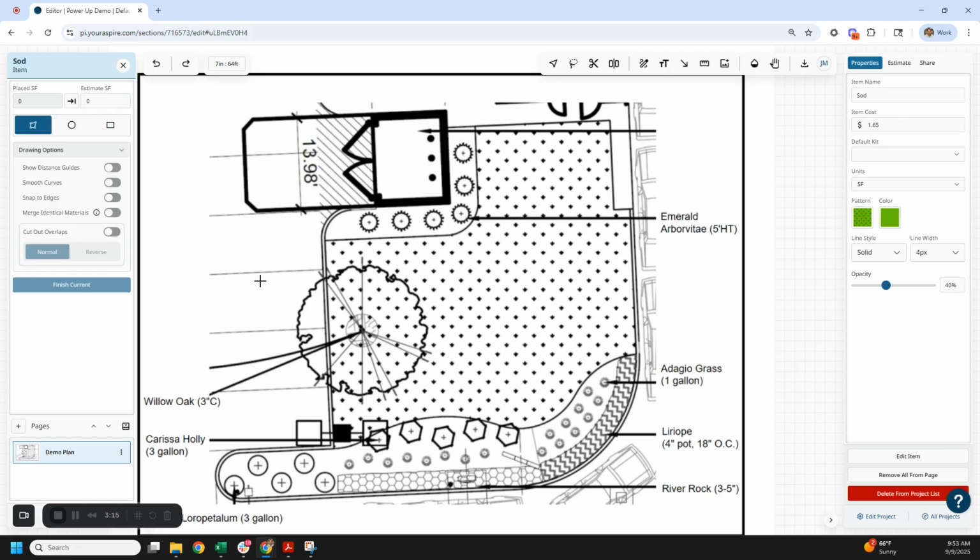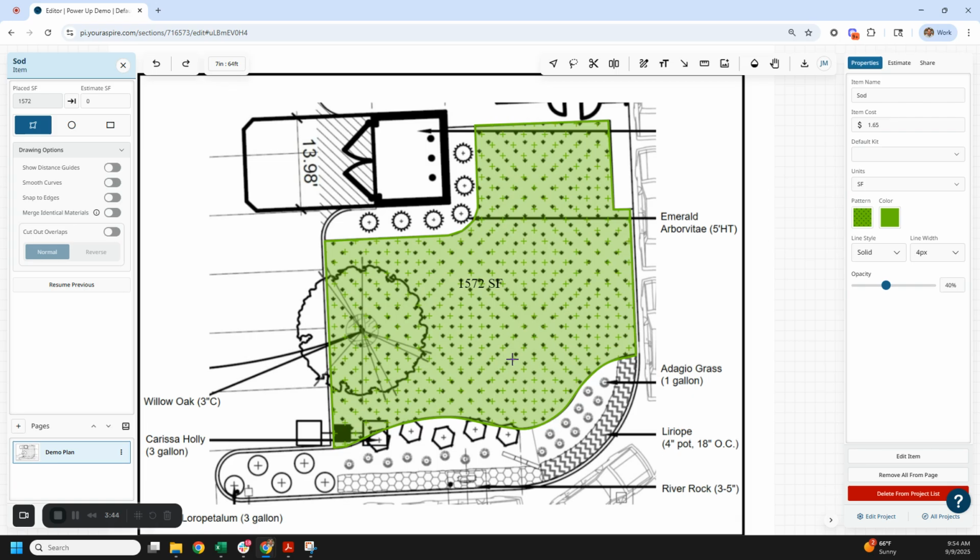So if I want to get started measuring the sod, I can click and activate it just like I would doing a normal takeoff if I were on any other type of background, such as a map background, and I can work around this area, clicking and measuring it. If I want to do curve points, this is a curved bed, I can hit a C to toggle on my smooth curves and just continue tracing around this, and the curves are nice and smooth behind me. When I'm done, I can simply double click to finish that measurement.